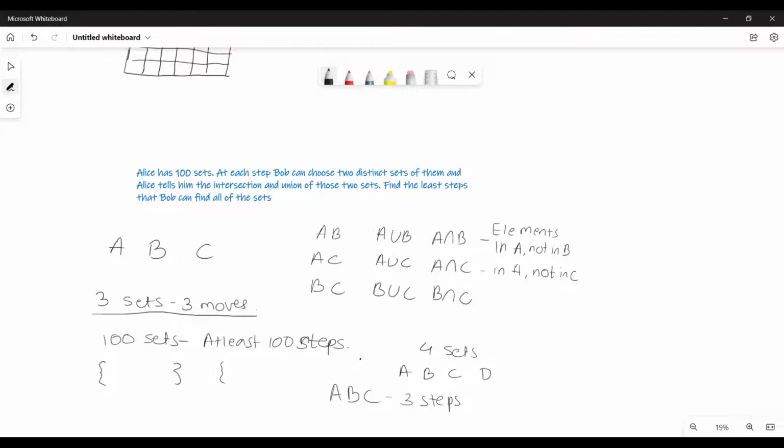Now we'll take any one of A and then do that move with A and D. So we'll have A union D and A intersection D. And now because you know the set A, you can easily find the set D. Right?